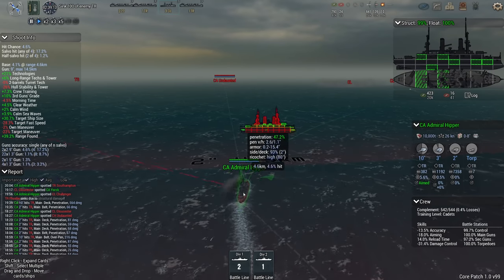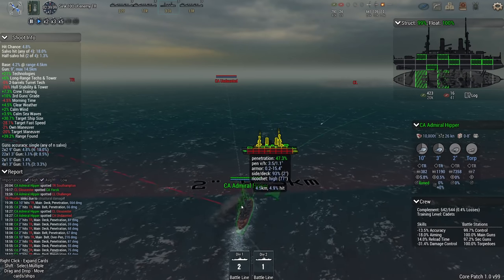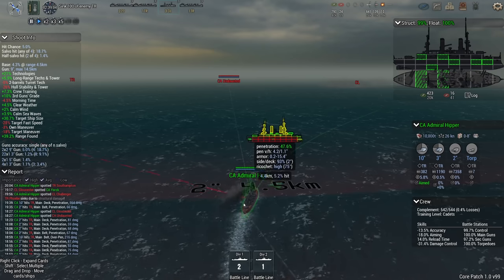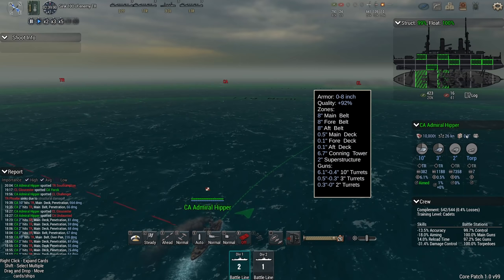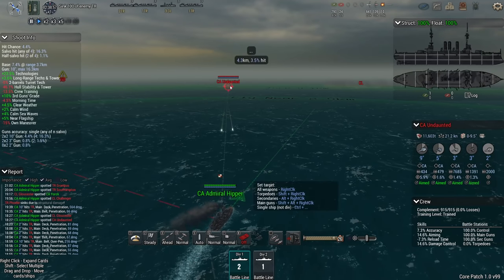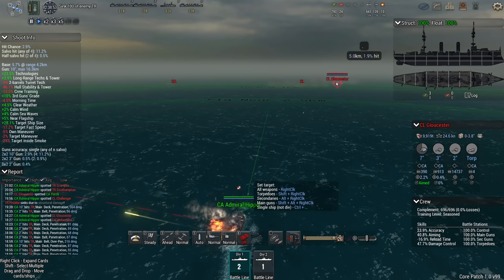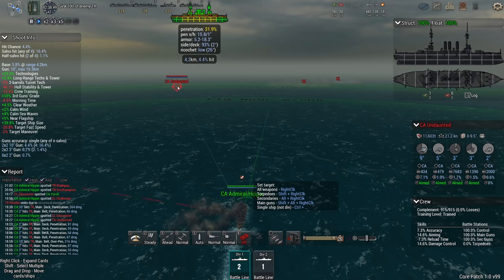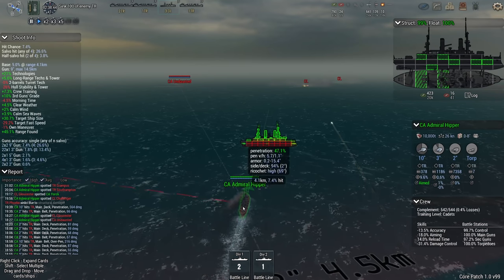And the answer is no, not quite. Yes, it can pen quite a bit. Of course, the closer I get, the worse this becomes. But my main belt is largely impenetrable because I have that 8 inches of main belt, fore belt, and aft belt. So as long as I keep going towards the Undaunted, and, well, here and there dodging torpedoes from the Gloucester and Challenger, I should be capable of tanking hits from the Undaunted, as the shells will most likely ricochet off.